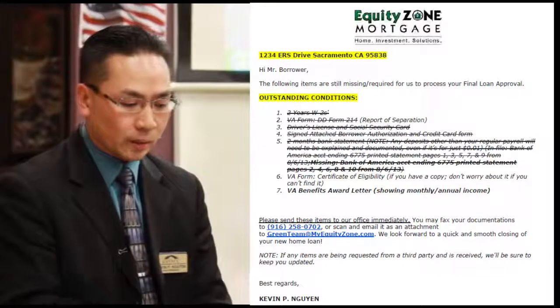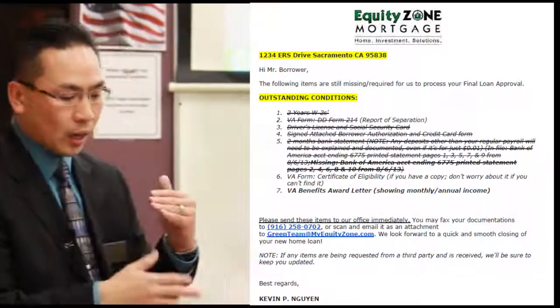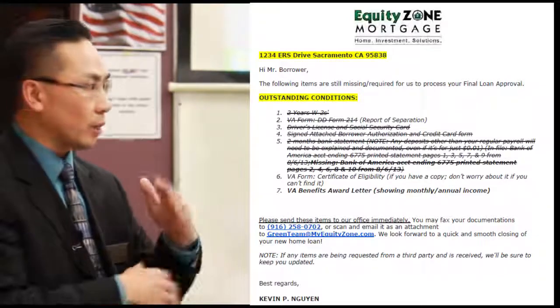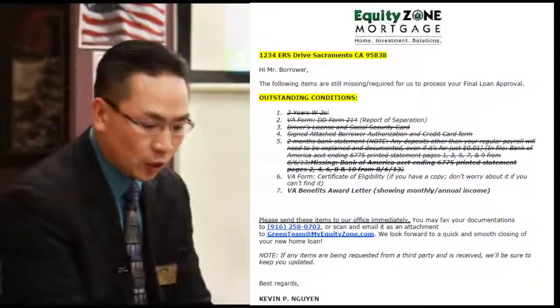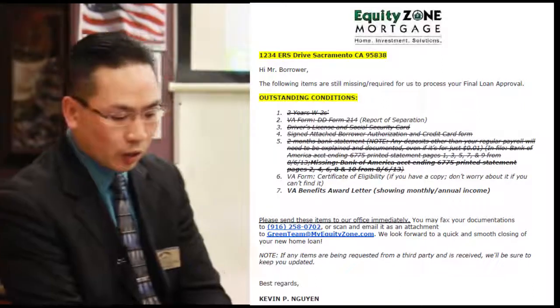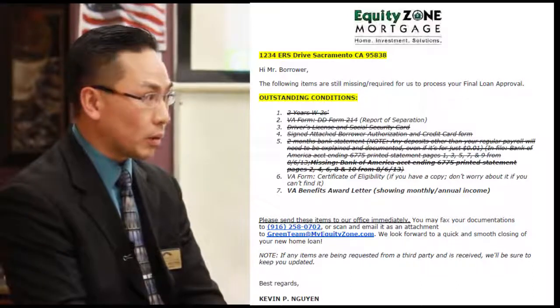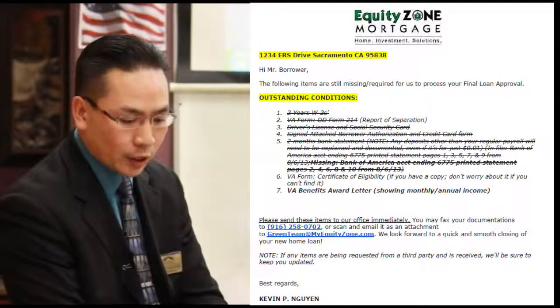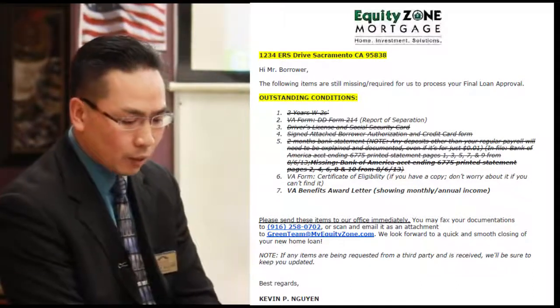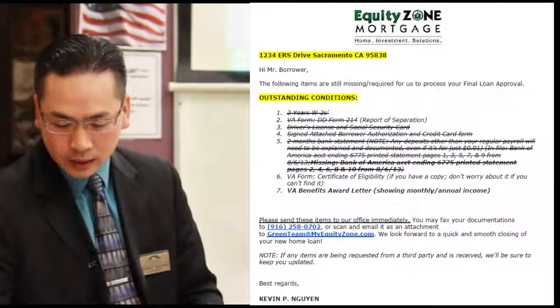This one in particular is, when we hit a button, it'll send out whatever we put in that box is still missing. And it's in a format they know how to read. So if you look at this, outstanding conditions, this is all the initial stuff that we ask up front, the CIA that we talked about. This particular borrower is a VA, a veteran, and they're doing a VA loan. And we don't ever delete anything, just like the underwriter will not delete these conditions.